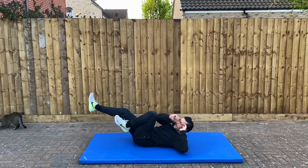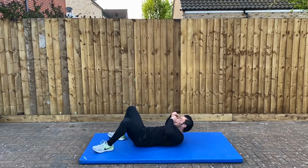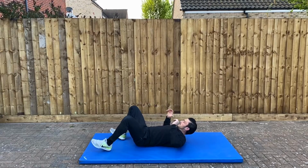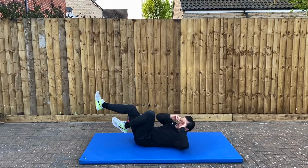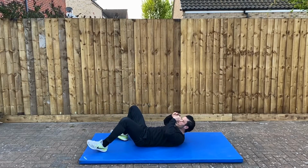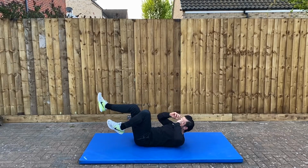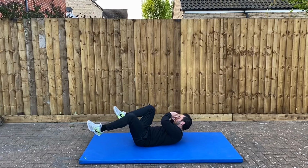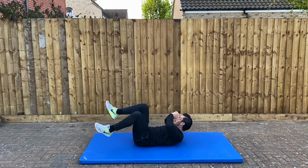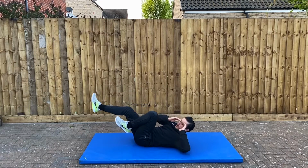Okay, so across here, elbow to the top of the knee. So here's your bicycle. 30 seconds left, guys, all right? Slow and controlled. Breathe into the turn. Focus on your breathing. I don't want you holding your breath, so breathe. 20 seconds left. Slow it, nice, slow and controlled movements. Nothing fast or rapid. 10 seconds, guys. Oh, I feel like burning. It's a nice burn.